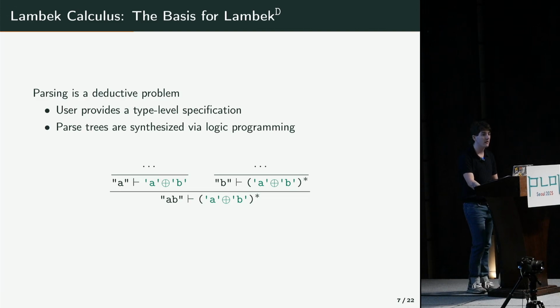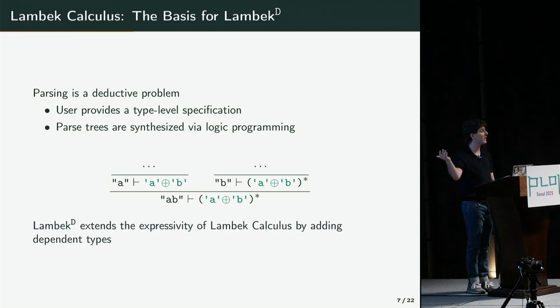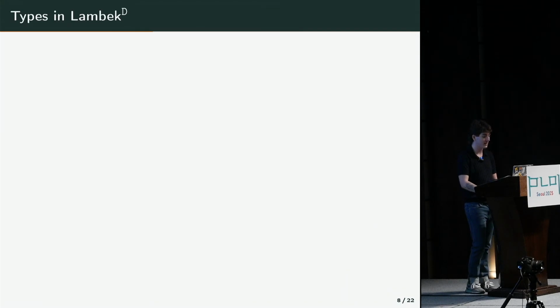And what we've done in LambekD, in Dependent Lambek Calculus, is extend the expressivity of the Lambek Calculus by adding dependent types and providing a functional term language for which users can write programs to make these parse trees themselves. So let's take a look at some of the types in Dependent Lambek Calculus.